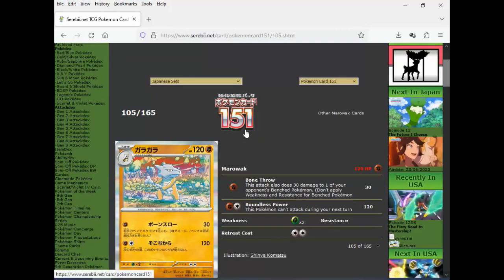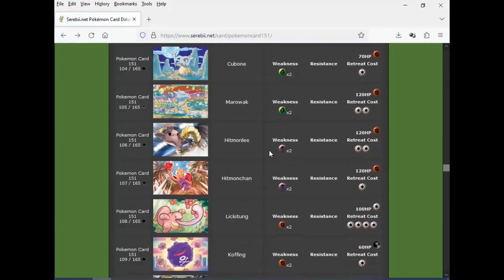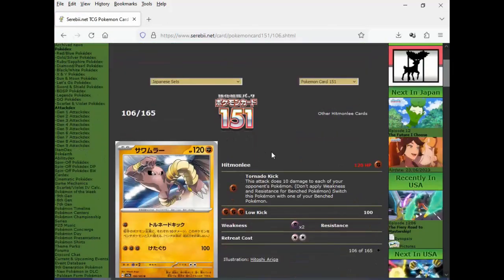And then Marowak. 30 damage to one of your opponent's bench Pokemon. Yeah, and can attack at 120. So yeah, some combos, but not that good. Whatever. It's just not that good. I mean, it's a stage 1 doing the same damage that Landorus EX used to do, Buzzwole GX used to do. Yeah, you get the little shitty bonus from the Cubone, and then you invest in so much else. No.